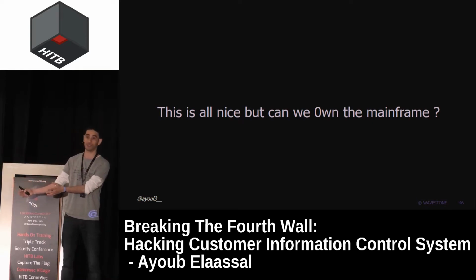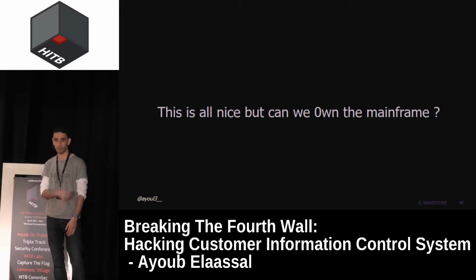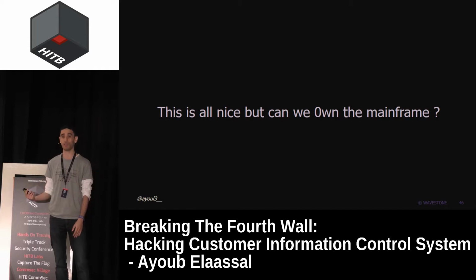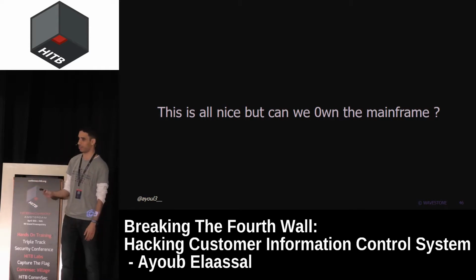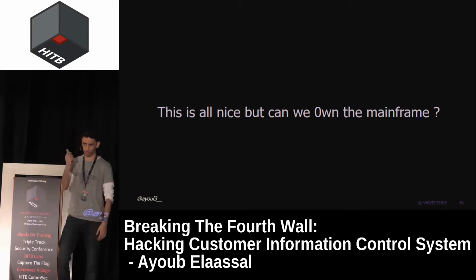If you get access to this machine, it's done. The company can just close the door because you accessed the list of its files, its customers, and all the most important data. So it is a pretty big deal to be able to read files. And in the end, that's what we want, right? We want to read files. We don't care about executing a shell or getting domain admin privileges if the customer data is not on Windows, right? We want customer data. That's it. We got them. We can continue our duties.